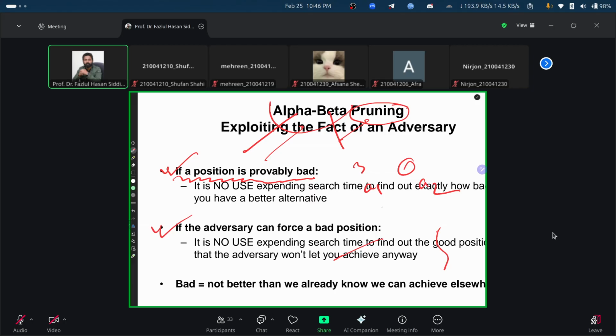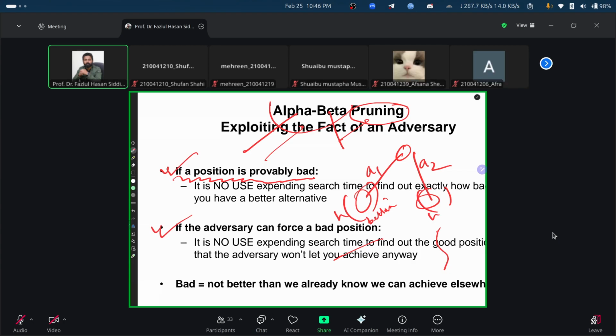Again, say for example, there are two actions, action 1 and action 2. Now you can see that the heuristic value of action 1 is better than the heuristic value of action 2. But it is confirmed that there is no way you can go for action 1, because the adversarial move will not allow you to take the good position.